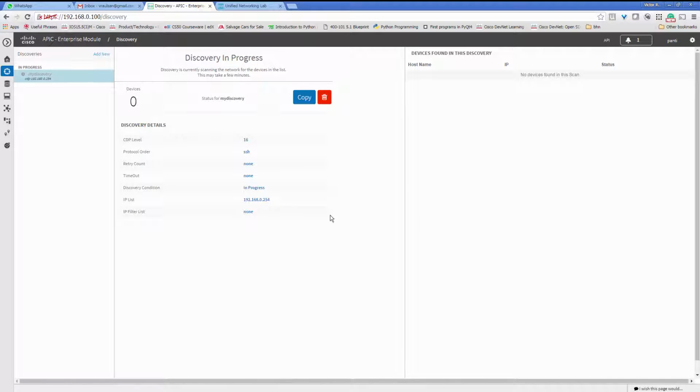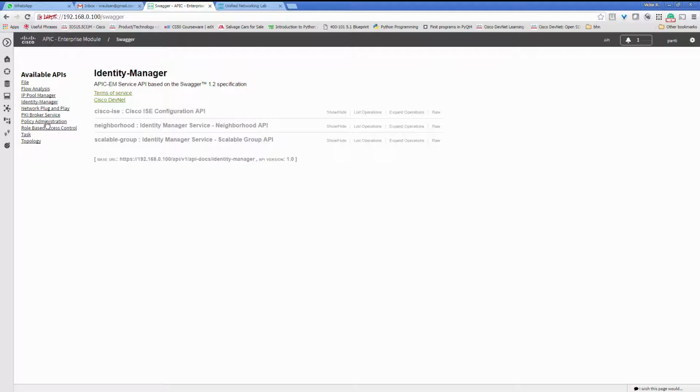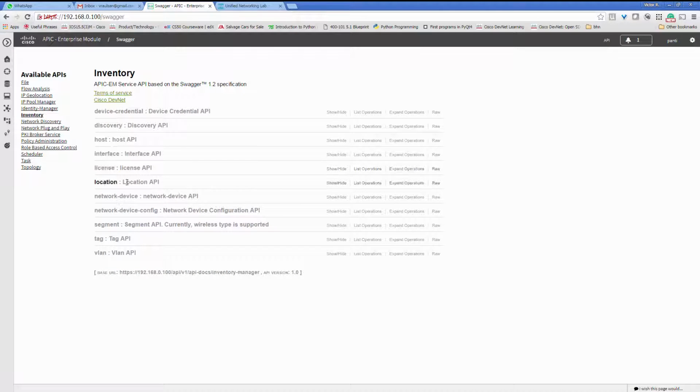In the meantime, let's take a look at the APIs here. These are the APIs that we're gonna be able to run once we have the box associated to the controller, or mounted.